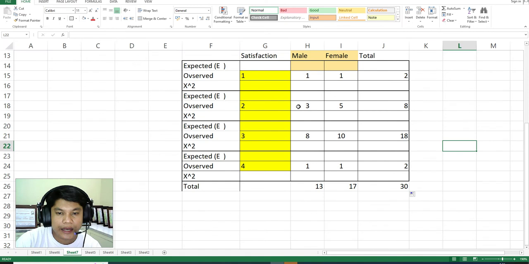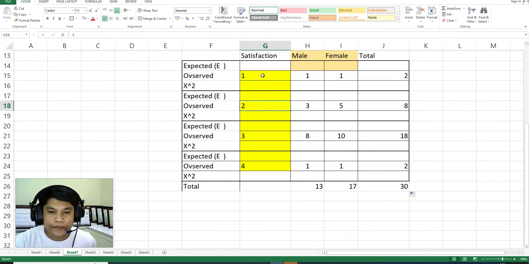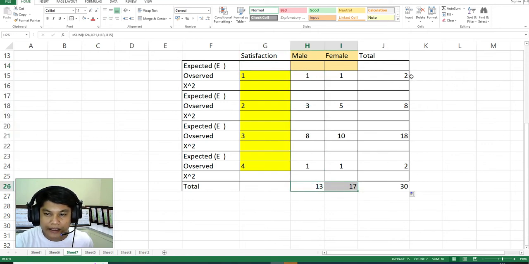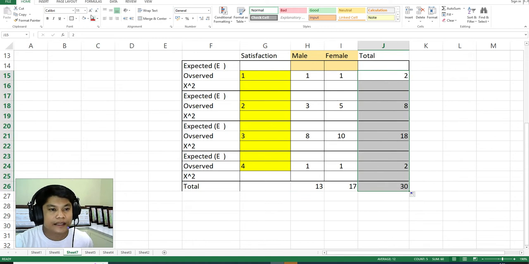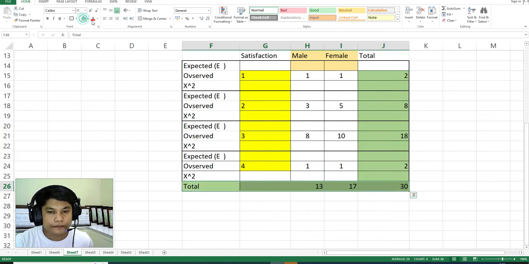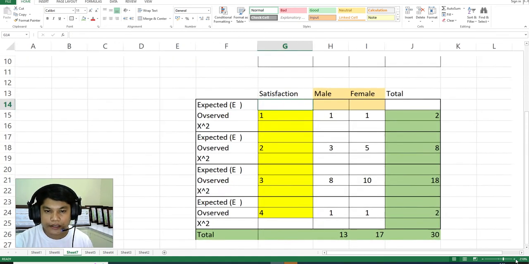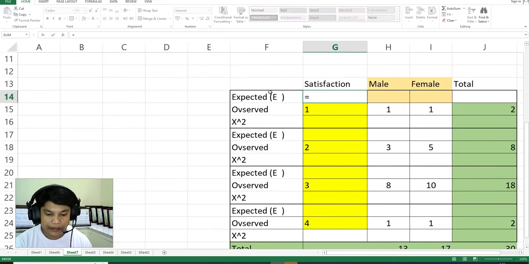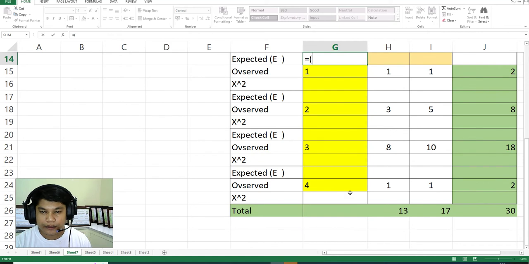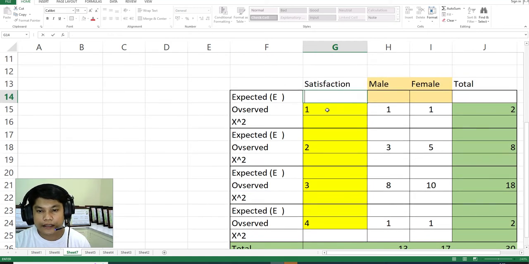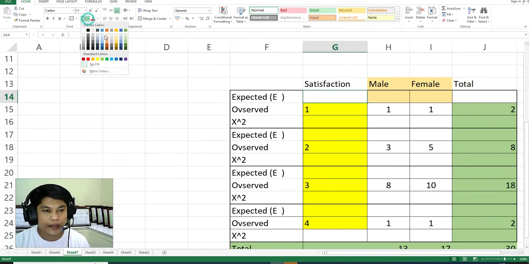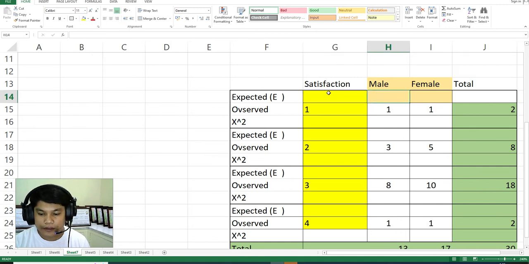So I'll go now to the analysis. The expected value is actually, you get the sum. That's why you have here the sum, you have here the sum, and you have here the sum. So I will just make that in a different color. Example, this one. The expected value, I'll make it larger. The expected value is equal to the product. No, I'm sorry, that's the satisfaction. So we'll start here. I will highlight that with yellow. Okay, there. So that is equal to, let's make it larger.